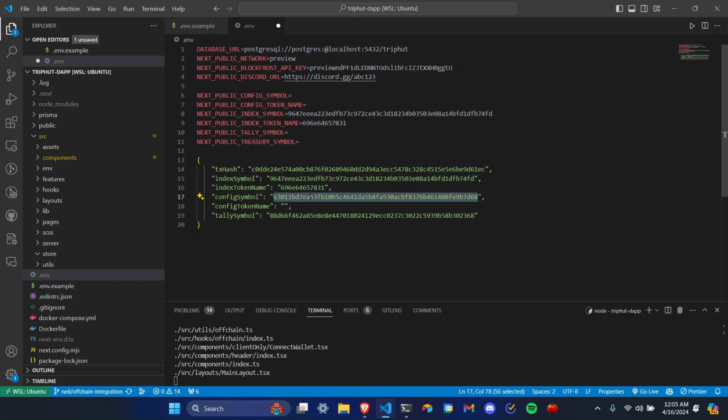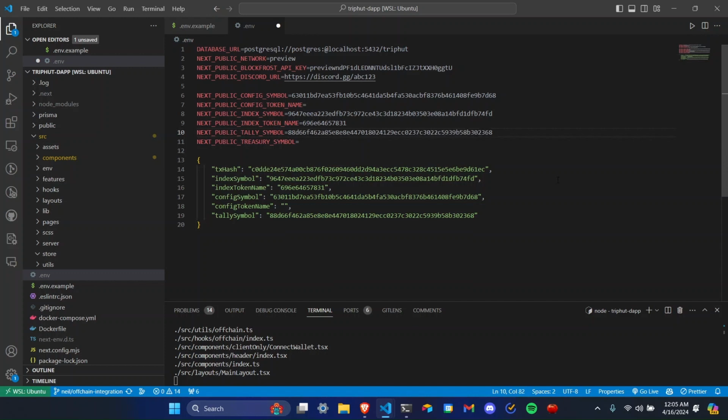Now the configuration, same thing. It has a currency symbol for identifying it on chain. In this case, we've just got an empty token name, so I'm going to leave that blank here. And then the tally symbol, and this is basically for the proposals or requests that people are submitting on chain.